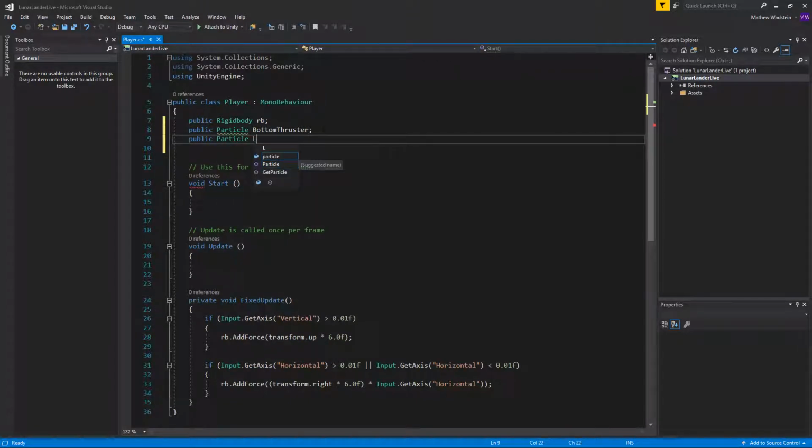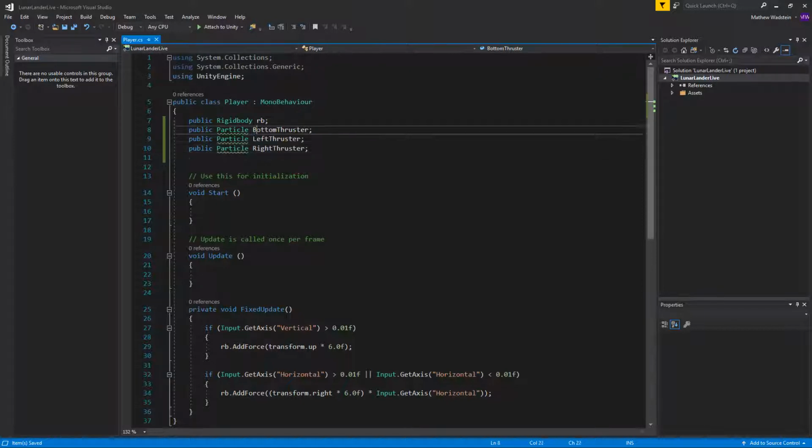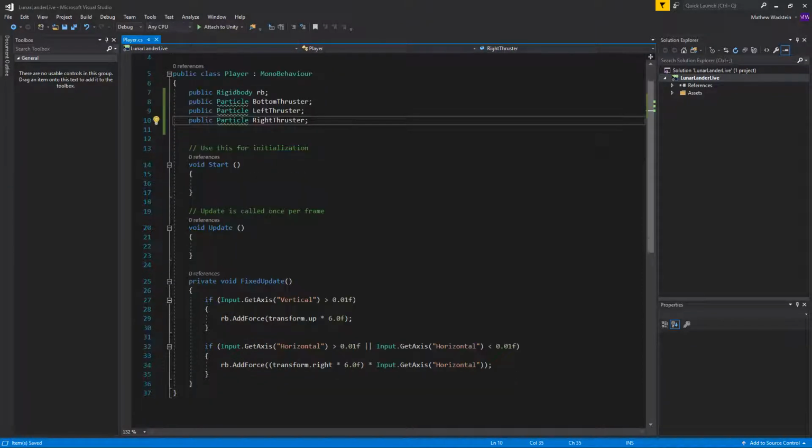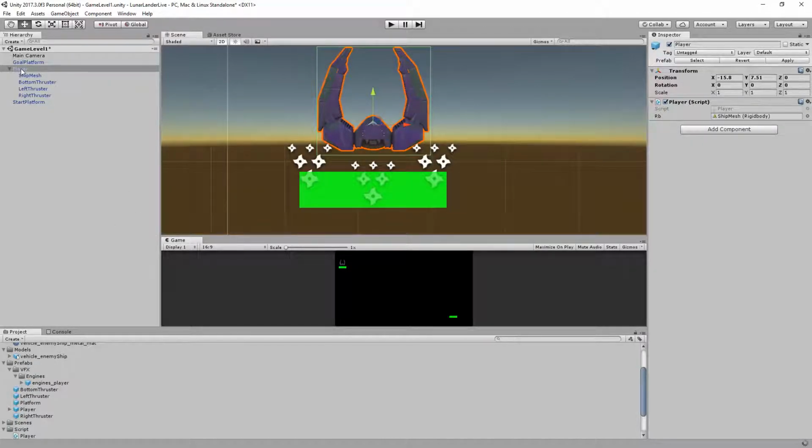Let's see, bottom thruster, left thruster. And yes, before people complain, feel free to about the camel case or the Pascal case naming on the stuff. Everyone does it differently. It's just my personal preference to do stuff like this. It should probably be camel case with the lowercase, but honestly, I'll change it later. I do whatever feels right. You'll notice in this one I have camel and Pascal, and honestly, once you're in the inspector, Pascal cases everything, so it really doesn't matter. Okay, so we have our left, right, and bottom thruster. Let's not screw up this time. Let's remember to actually assign them like we forgot last time.